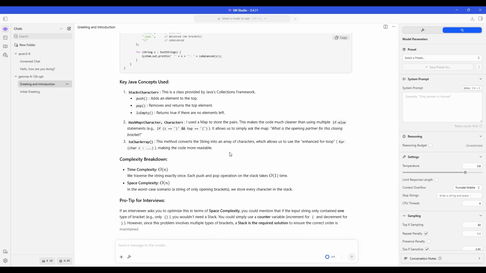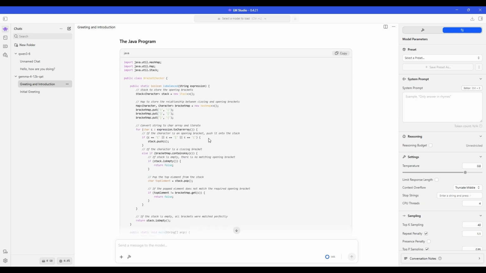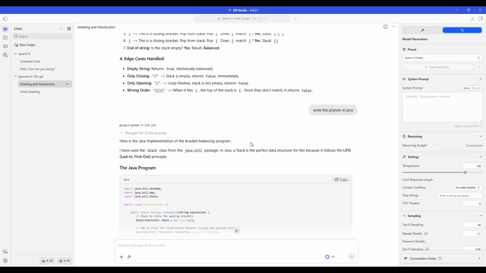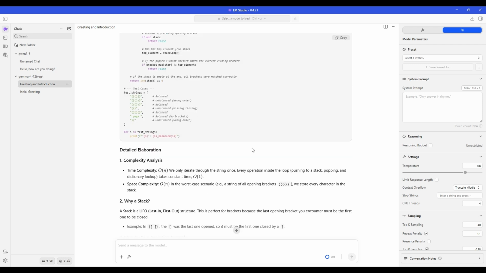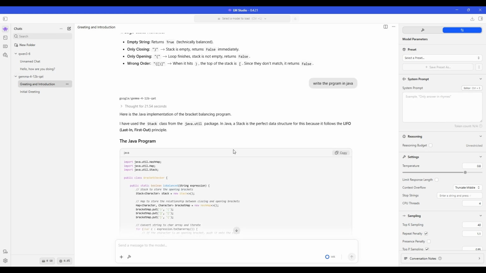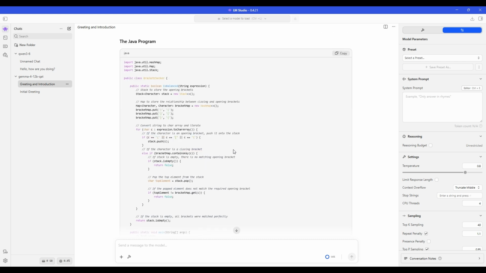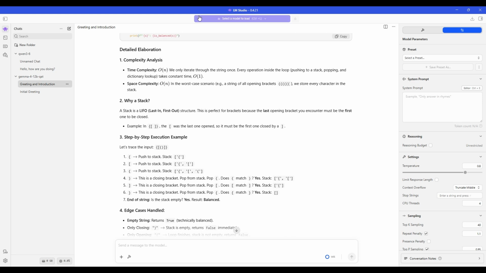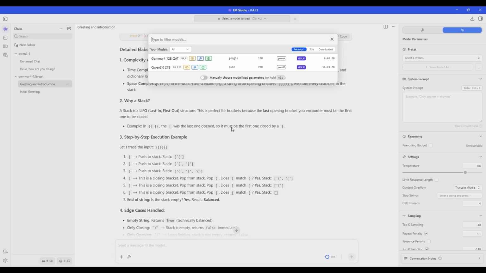First of all, we will talk about picking the best coding model. At the point of recording this video, for my system, Gemma 4 12B, which I'm using as a quantized QAT model here, is performing well. It's a balance between reasoning as well as speed. So I will be selecting this model, but you can go with others like Qwen 3.5, or even Qwen 2.5 Coder.